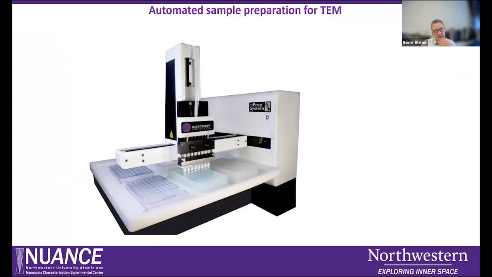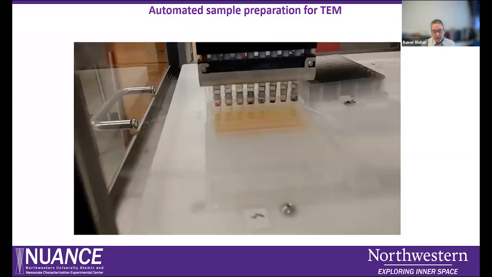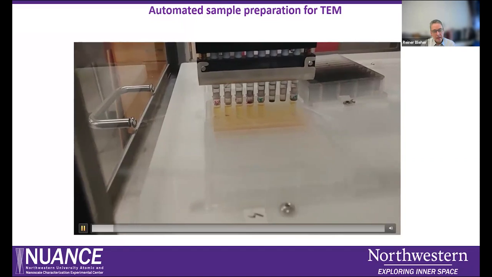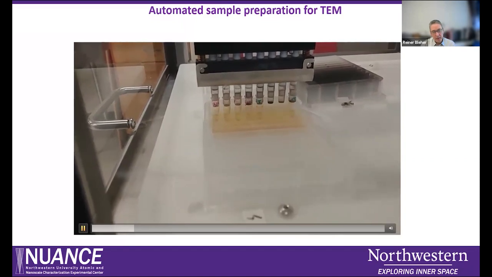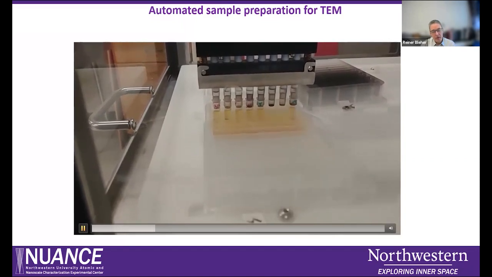And here we can see the robot in the midst of the process. Again, we can see all the sample capsules are submerged into a well here in a 12 trough plate, and here we can see this robot actually in action. You can see the liquid here, that is already a resin step, going up and down.